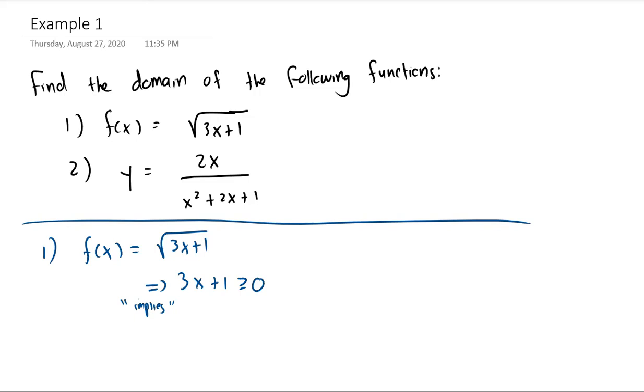Anytime you have an expression with an inequality symbol, and the inequality symbols vary, they could be greater than or equal to, less than or equal to, or just greater and less. Right? Anytime you have something like that, that's called an inequality, and you solve inequalities the same way you would solve an equation. Just get x by itself on one side of the inequality. The only thing you have to be careful of is that if you ever multiply or divide by a negative number, you have to flip the inequality. Other than that, it's the same thing. And we'll see an example of that later.